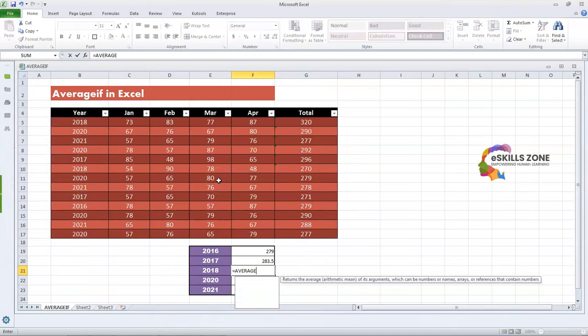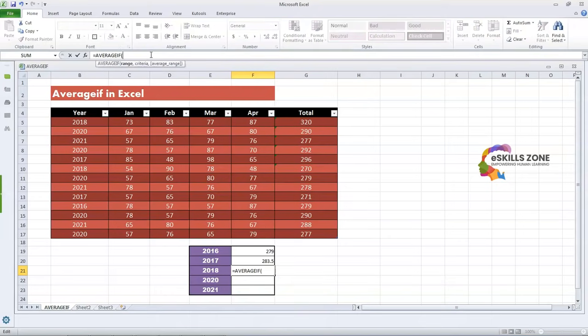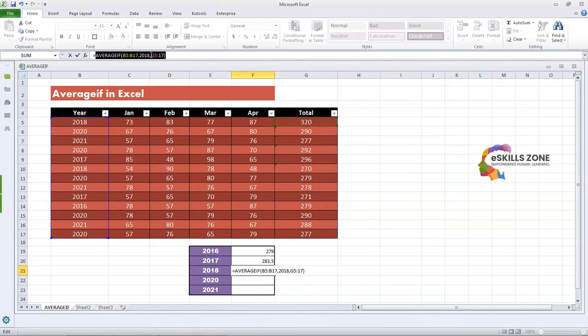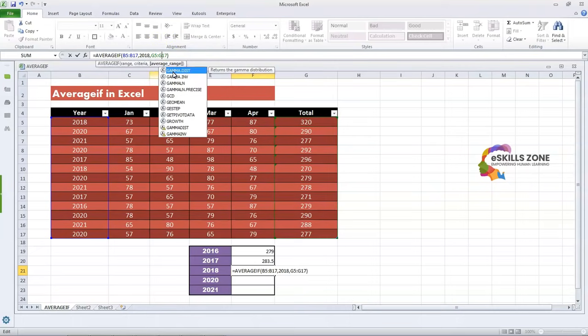We'll type B5 till B17, then 2018, since the year is 2018, and we'll type the average range, which is from G5 till G17, and the closing parenthesis. It shows that it contains an error, since we did not put the letter G, which is the correct cell reference.